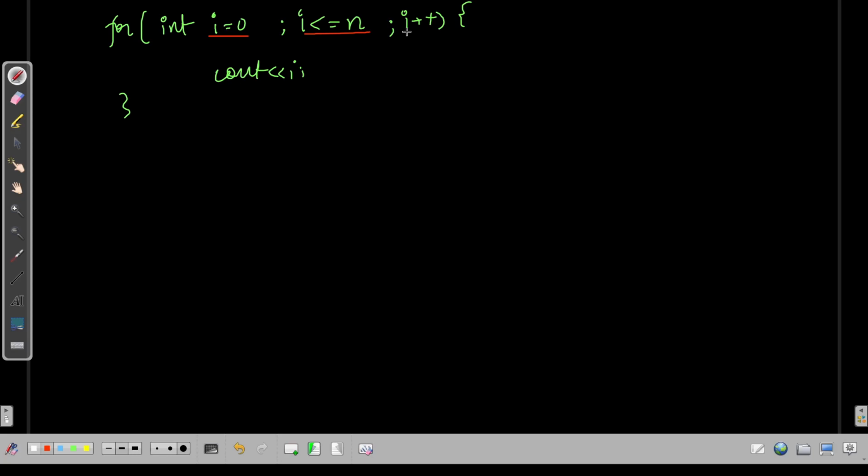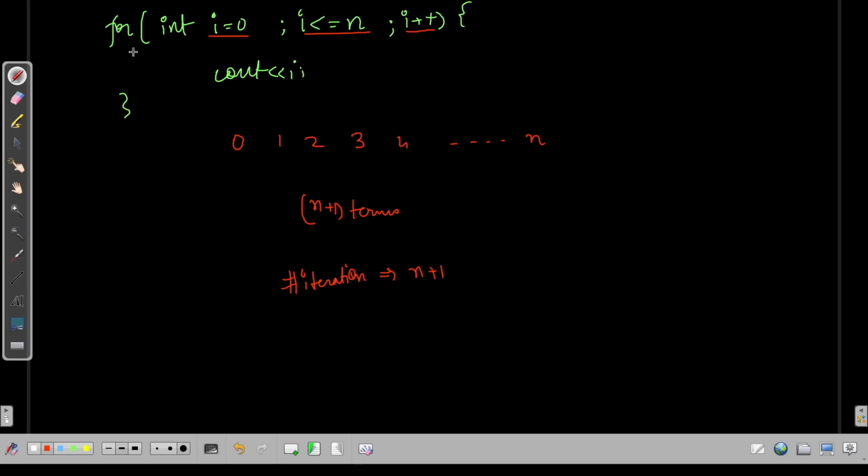At each step, we are increasing it just by 1. So I is starting from 0, increasing by 1, and then at the end it is reaching n. So we have already seen this particular pattern. How many terms are there? n plus 1 terms. Hence, the number of iterations or the number of times the loop body will run is n plus 1.